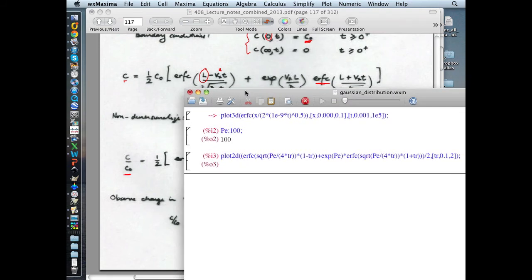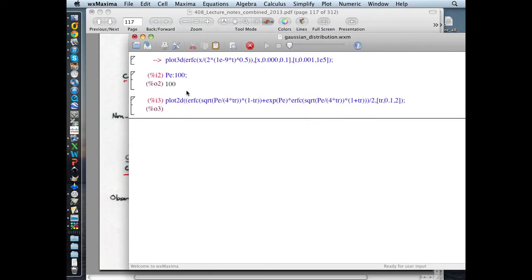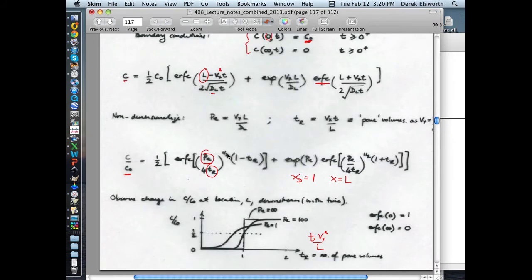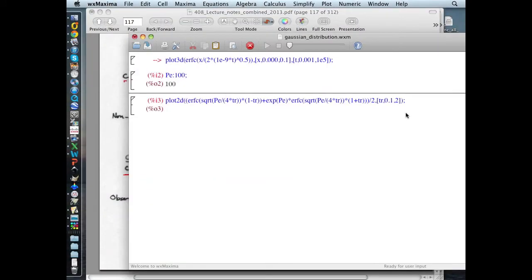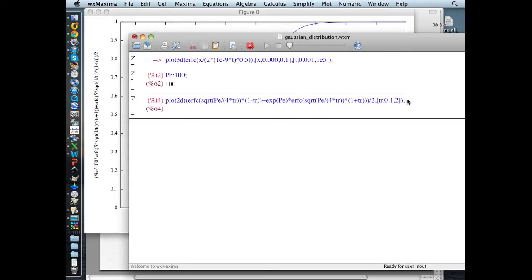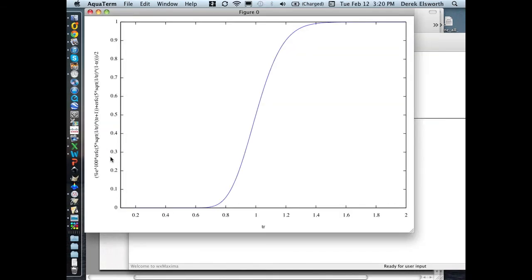If you look at this expression here, you can take it on trust that this is the value. It's just this complementary error function, square root of the Peclet number over 4 times t_R, 1 minus t_R, etc. All by way of making the point that I think we can do this. I can't write on this, I suppose, but you know that this is relative concentration on this axis. This is what we're plotting, 1 to 0, C over C0.